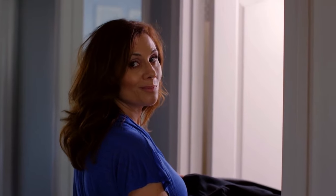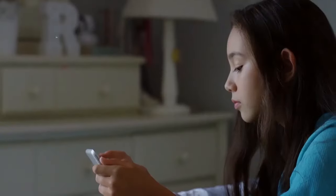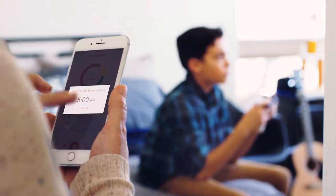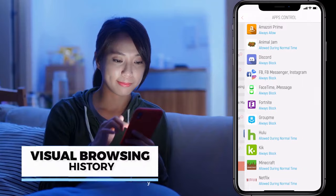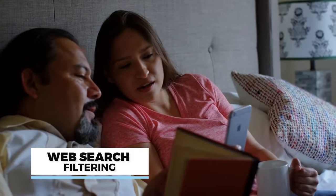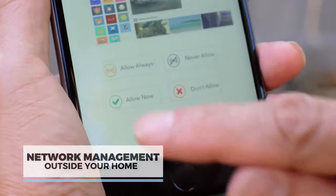If you're a parent and your kids' exposure to inappropriate content and time on the internet makes you uneasy, these Griffin devices give you total parental control. You can manage and filter what content your children can see and have access to. Griffin routers also have a comprehensive screen time management feature that allows you to monitor and control your children's screen time through internet allotment on their tablet or phone. You can check their browsing history, manage the apps they are using, and filter their web searches to ensure they can't venture to websites that aren't kid-friendly and parent-approved. Best of all, you can digitally parent and monitor all of this wherever you are.